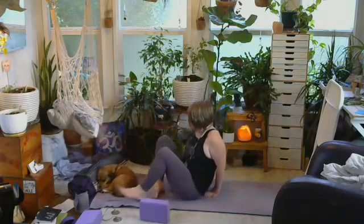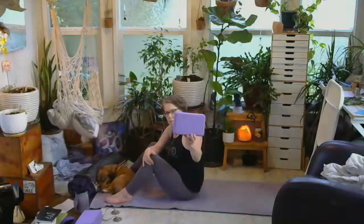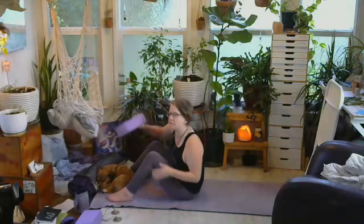So to come into supported bridge, well, let's start here. Your block has 3 levels if you're using a yoga block, which is baby bear, mama bear, and papa bear. Most of us doing this class are going to be on the mama bear level. The baby bear doesn't give us a whole lot of stretch, and papa bear is so intense that it's 5 minutes will last forever.